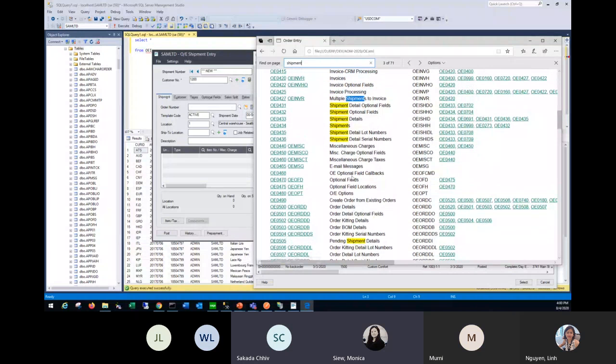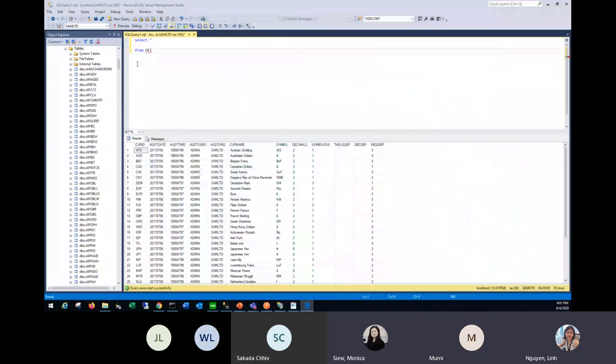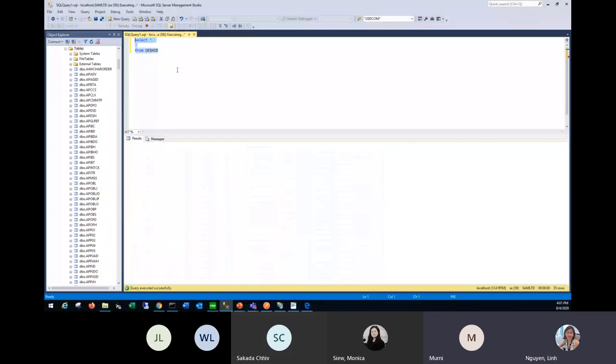Order detail is better, it's easier to do order detail now. Yeah, sure. Go by this, OE. No IMP. OE SH. Okay. OE SH. ID. Let's see how it looks first.